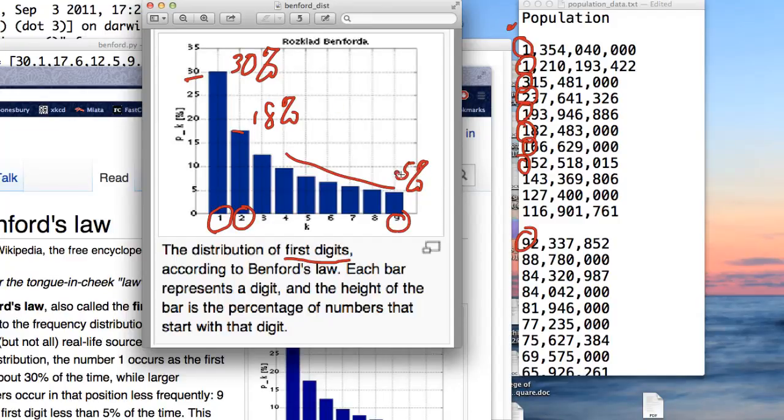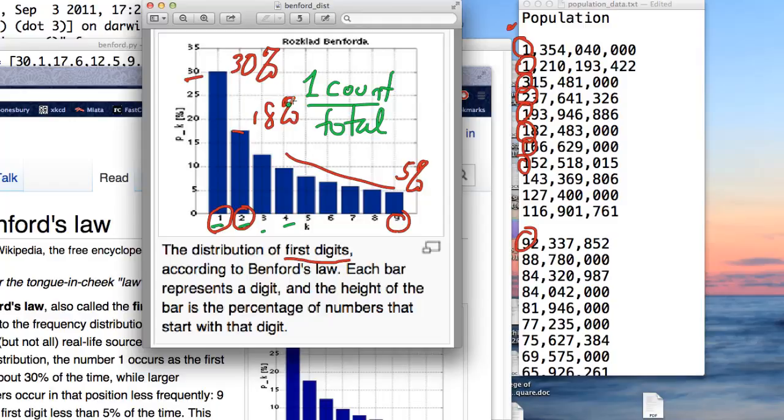So how do we go about doing this? Well, what we'll do is we'll make 9 counters. We'll count the 1s, count the 2s, count the 3s, and so on. And we'll keep track of how many digits we read. And so we'll take something like the 1 count and divide it by the total, and that will give us the percentage of the 1s. And then we'll take the 2 count, divide it by the total, and that'll give us a percentage of 2s, and so on. And then we'll see whether they come out to be 30%, 18%, and so on down.